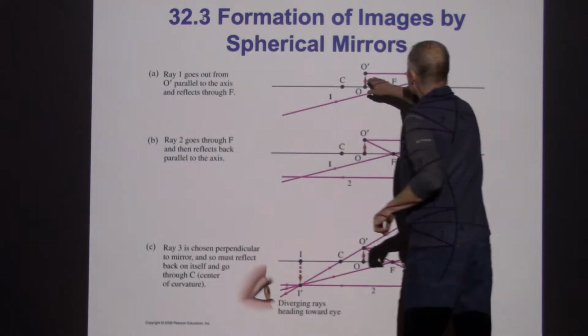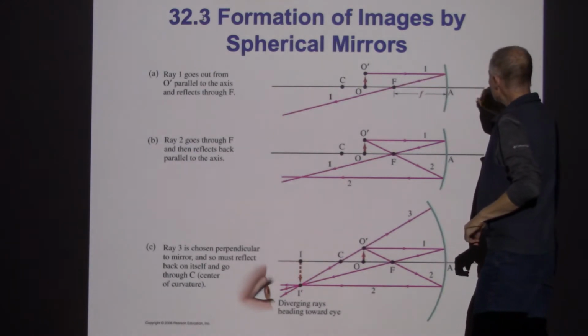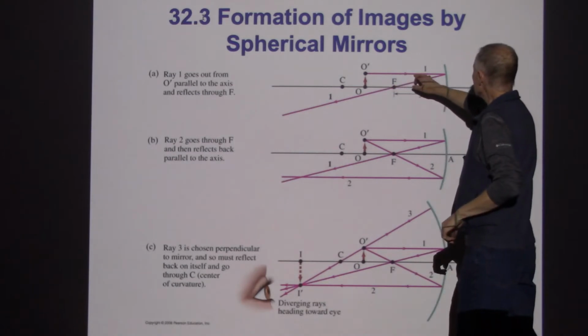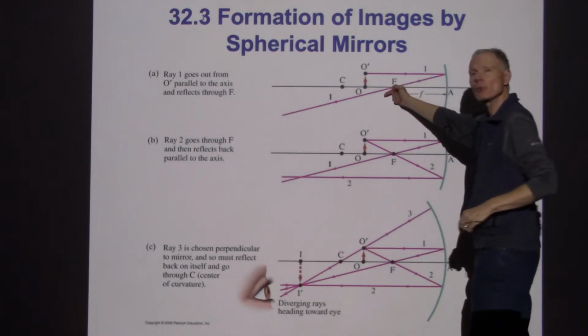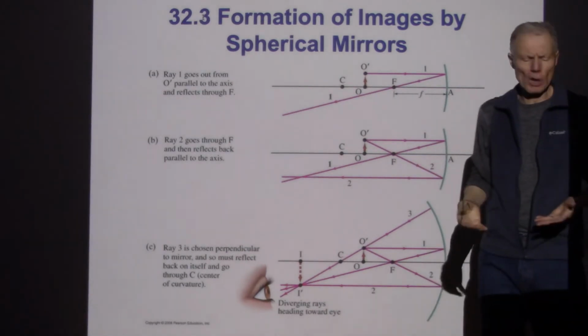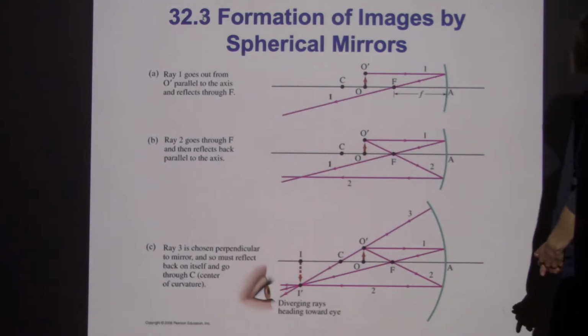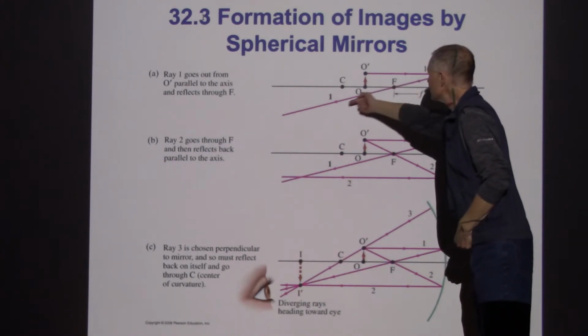One of those paths would be something that's parallel to the axis of the mirror. Now if I'm coming in parallel and strike this mirror, the return light is going to go right through the focal point. That's what we just saw in terms of what the focal point means for a curved mirror. So that light's going to come out, go back through the focal point and then continue on.